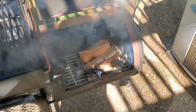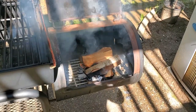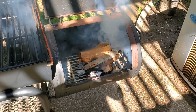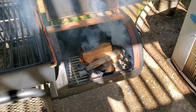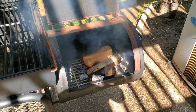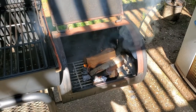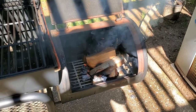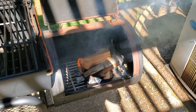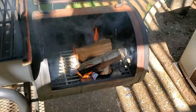And you're not going to maintain good smoke and good flavor by trying to control what the fire's doing. You need to let the fire burn. If you look into your firebox and you don't see flames, a lot of flames, then that's a major sign of trouble. You should see flames. More flames than what you're seeing right now.